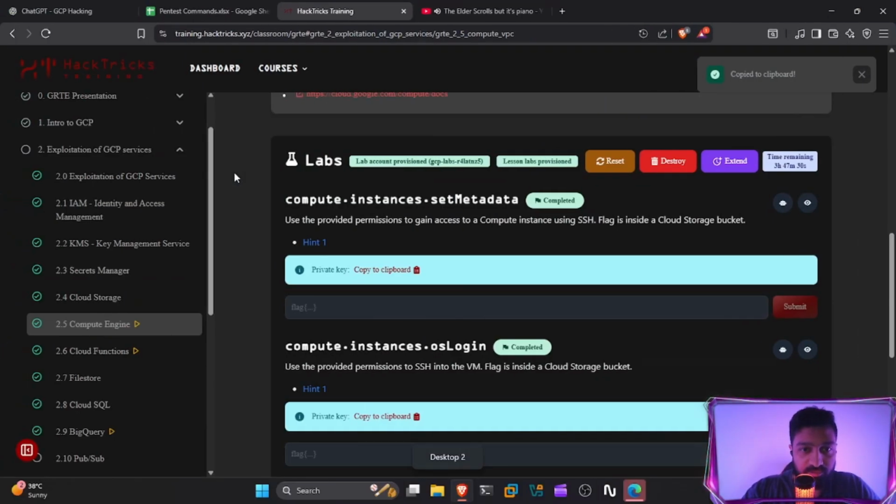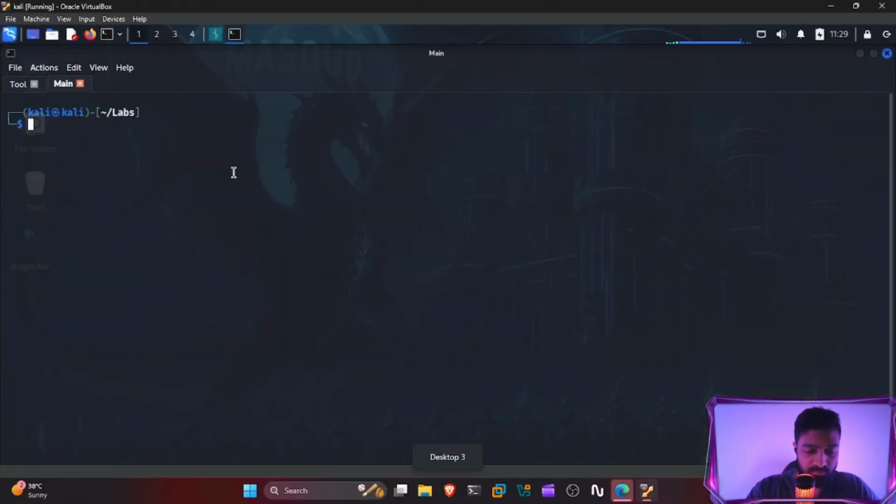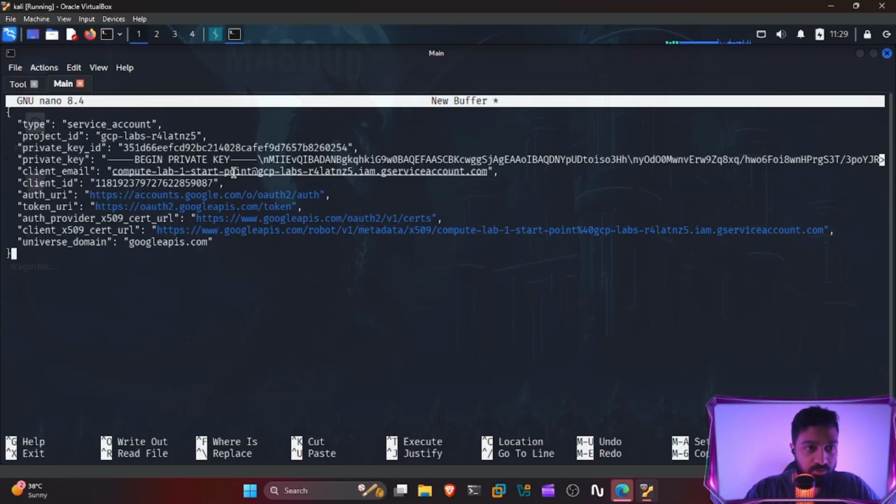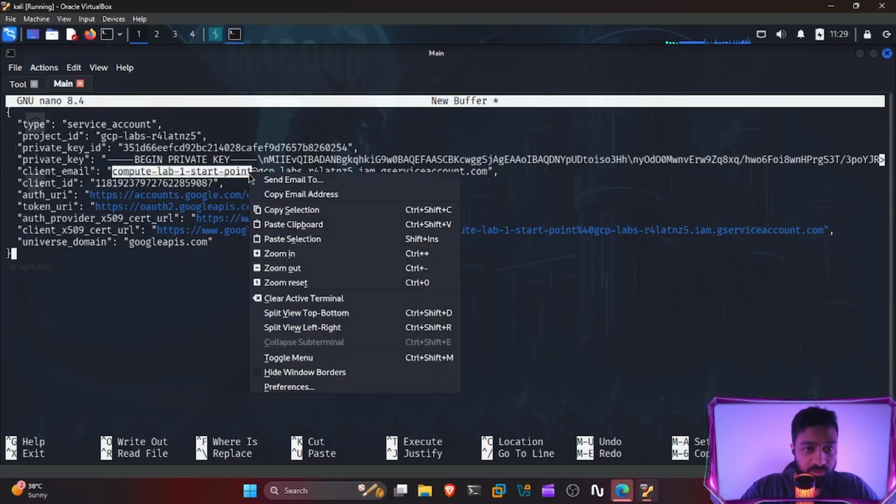Anyways, we're going to be doing compute. So let me go make a GCP compute directory. So we get a service key. You can see here, this is the service key. I'm going to name it the name of the service account.